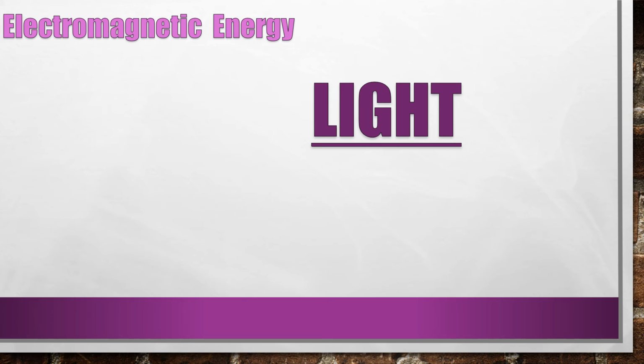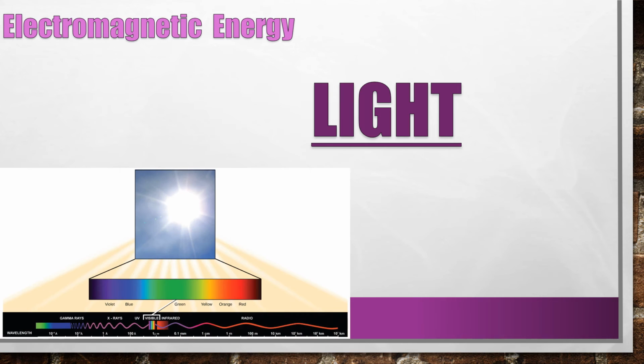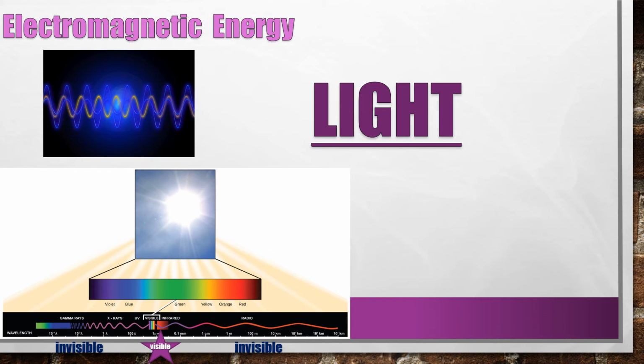Then we get into electromagnetic energy. So electromagnetic energy is what we just simply call light, but there are so many different levels of light, and we just get introduced in 6th grade to 7 different ones. So when I look at the light spectrum, there are so many different ones, and if you get into physics or a higher class of science, then you'll study more of these different levels. But when we think about light, we think about just visible light, but there are several other categories of light, and the other categories are what are invisible to us, but we can see their effects or we can use them. But light travels in waves, just like sound travels in waves.